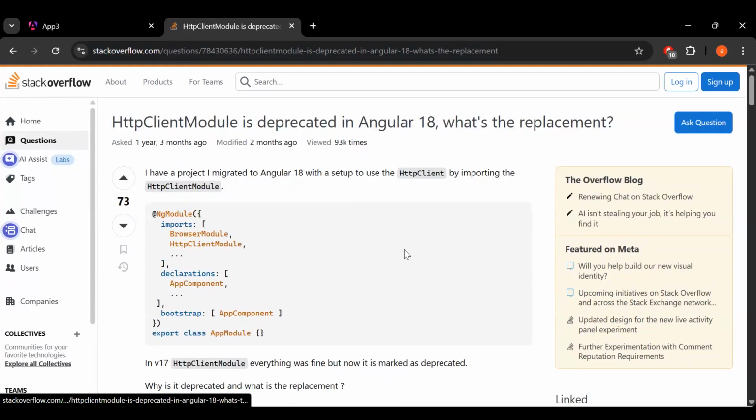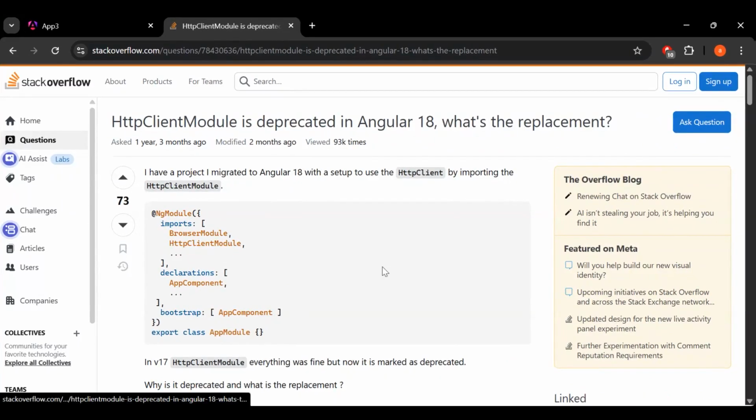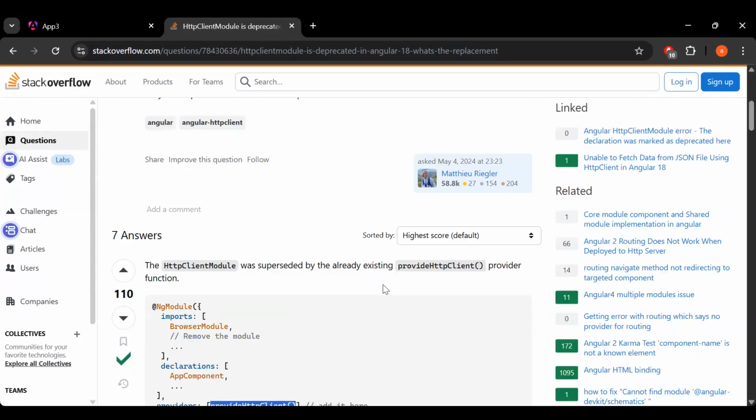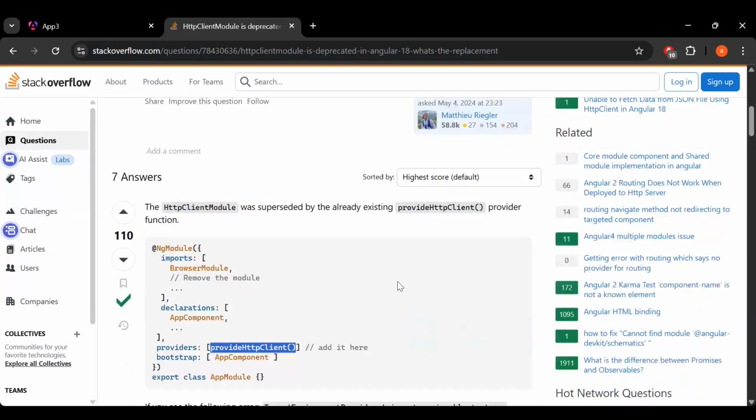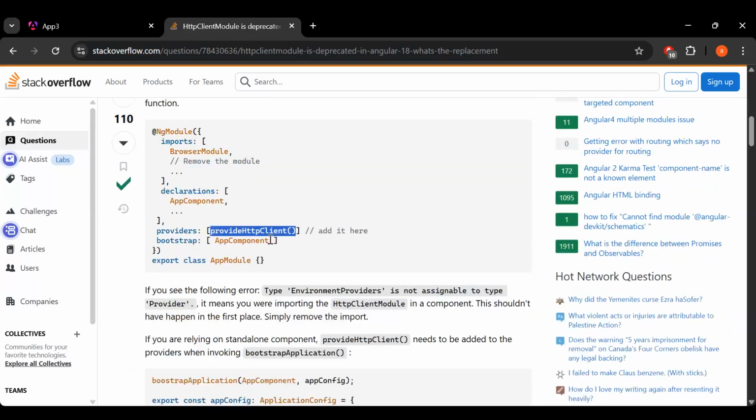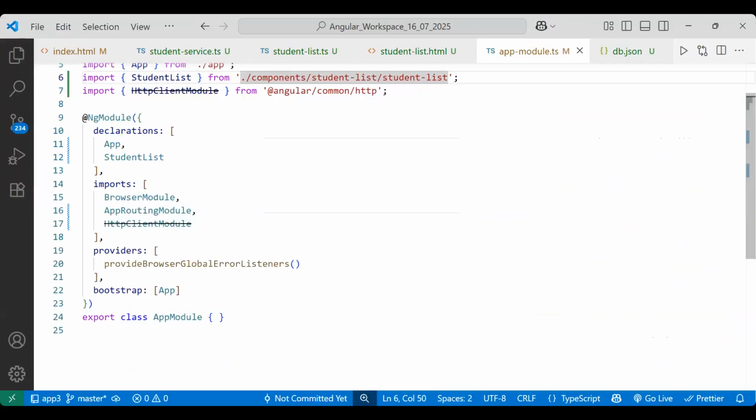Now here we have Angular 20. Earlier Angular used this module, but currently we don't require it. So what is the alternative? We just need to use the provideHttpClient method. So I'm going to go inside this providers, where you already find this service.